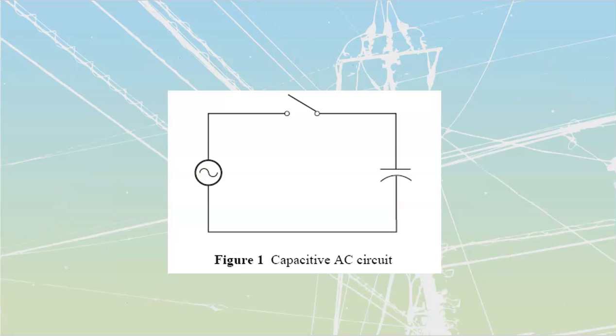Let's examine these things once again, starting from a theoretical standpoint. We haven't gotten to the practical inductors and capacitors yet, but looking at a theoretical AC circuit that only has a capacitor inside there, we would know that once again we'd have to satisfy Kirchhoff's voltage law. When the switch closes, whatever I'm dropping for volts over here is going to have to be equal to whatever I am sourcing for volts over there. And if I take a look at that, I know that V for a capacitor is equal to my Q over top of my C.